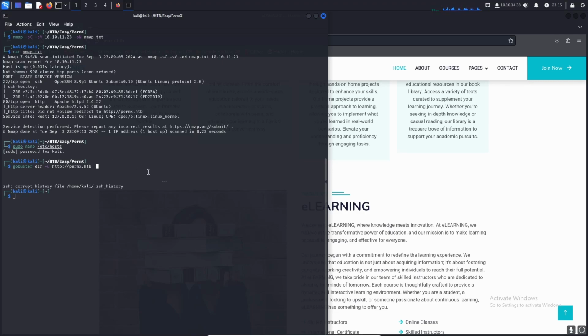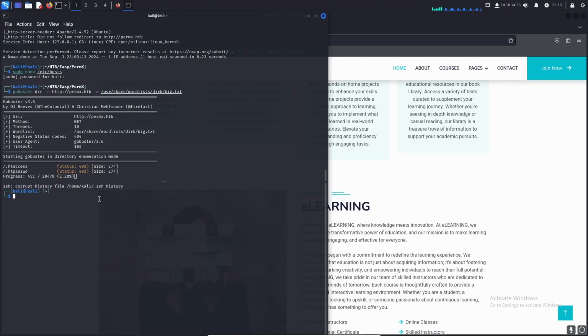So for the Gobuster, it would be http://permx.htb, and we can do a word list of /usr/share/wordlists/dirb/big.txt, and then the ffuf command, if I remember, -w for our word list.